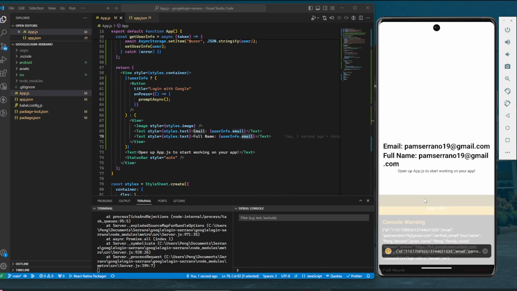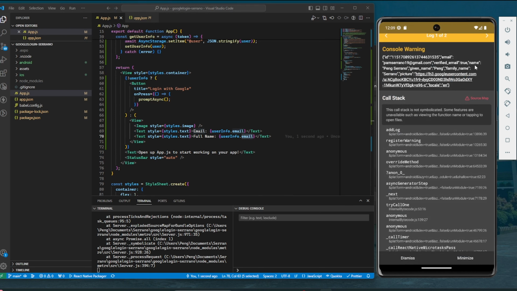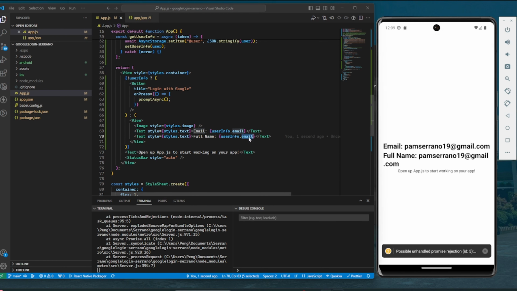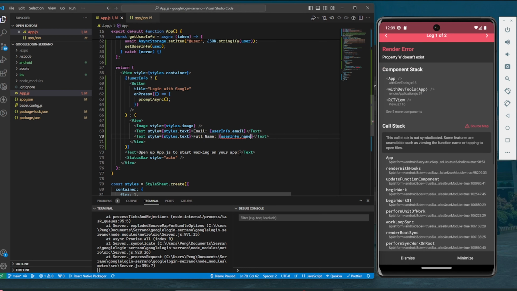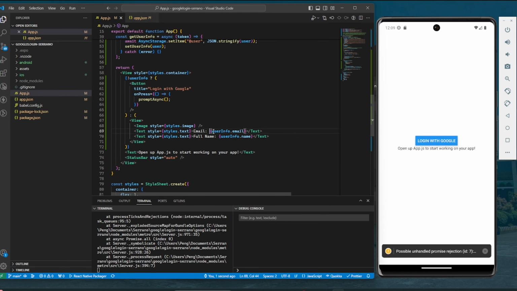And email, then name. Minimize. And the name. Oh, sorry. Then the image.